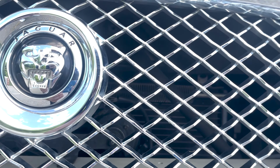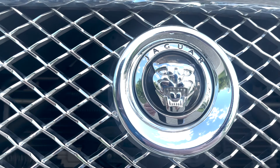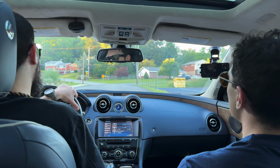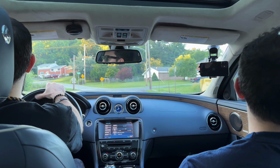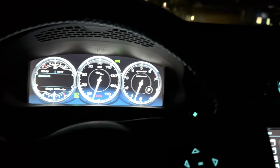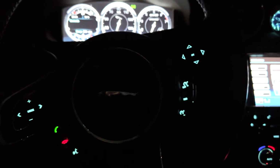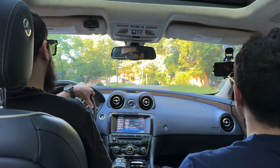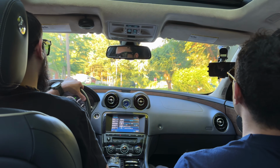When anybody asks me, should I get this car, I always tell them the same thing. Life is short, just buy the car. Yeah. If you want it, buy it. If it's something that will make you happy, just buy it. Don't worry about it. It's a car. Things are going to break. They may be a little more expensive on a British luxury vehicle, but if you really want it, if it's something that will make you happy, just be smart about what you're buying.